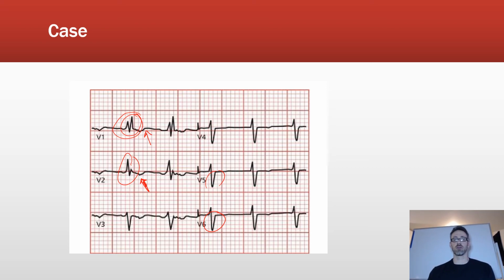There's also T-wave inversion. So we have these large S waves in V5 and V6, some T-wave inversion, and what looks like an M, or bunny ears, in V1 and V2. This characteristic bunny ear, which is actually called an RSR prime, is indicative of a right bundle branch block. So this is an RSR prime in V1 or V2, a widened QRS, T-wave inversions because you have some repolarization abnormality going on, and then deeper S waves in V5 and V6. So it meets all the criteria for a right bundle branch block.